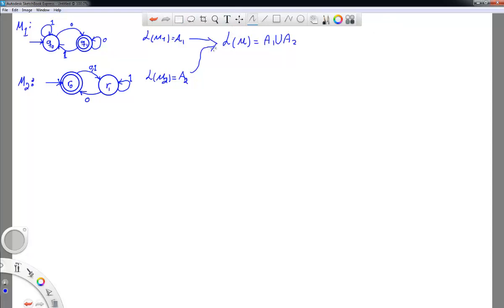So the way that I said I will build this machine is that I would create the set of states to be ordered pairs. And since they are ordered pairs, each state would have two pictures. One picture from automaton 1, one picture from automaton 2's states side by side simultaneously. So I can work with both of these states. So the first thing I need to do here is to build my formal definition of the first automaton.